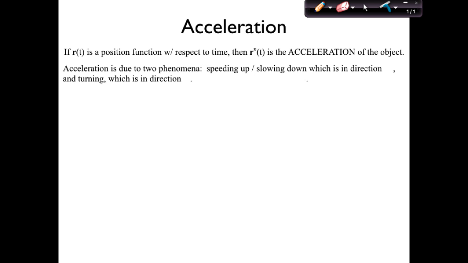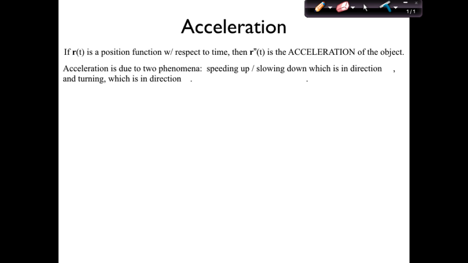But there's another phenomenon to acceleration: changing direction, right? If you are turning, even if you're going at a constant speed, you're accelerating. Which way are you accelerating? Say I'm going in a circle at a constant speed like this. If I'm going at a constant speed, then I'm not accelerating in the direction of motion. But the turning is causing acceleration. In what direction? Towards the center.